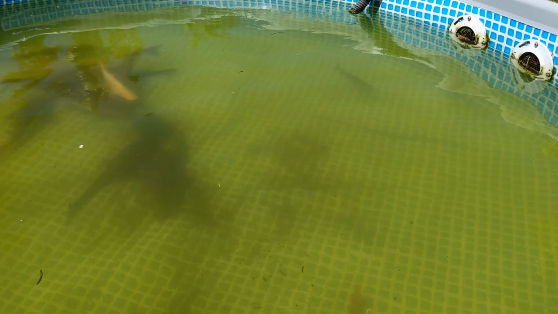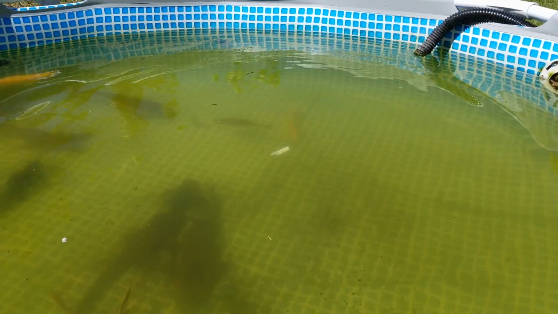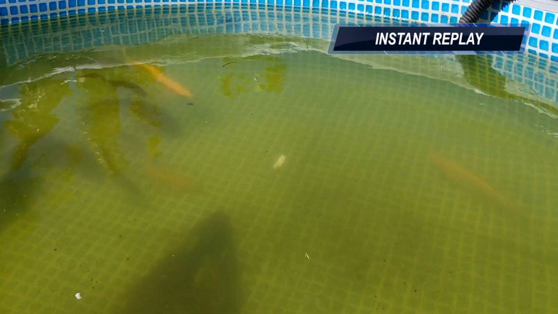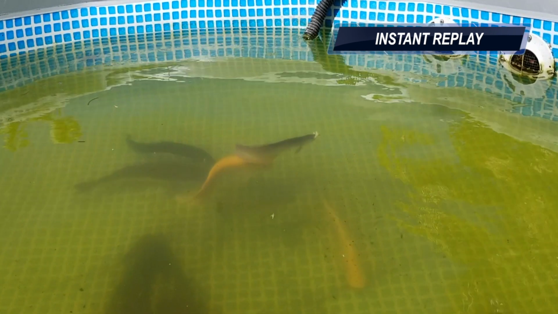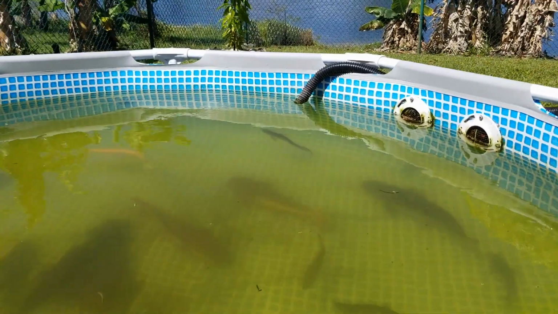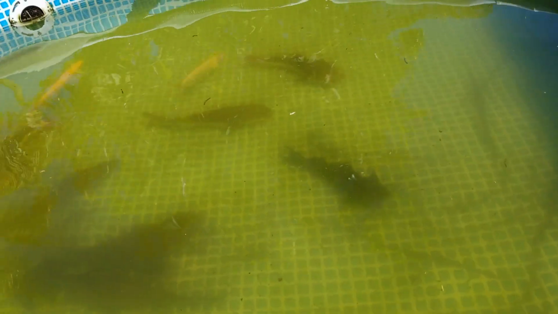All right, guys, I'm just gonna throw a piece of crab. See who goes for it. And not a single soul. Oh! Guys, you saw that? The arowanas raced for it, and the silver arowana got it. That was insane. Okay, arowanas seem to really like crab.